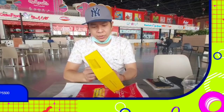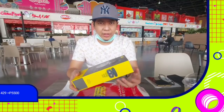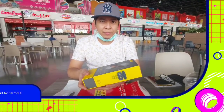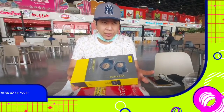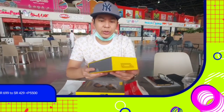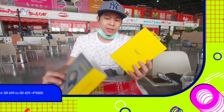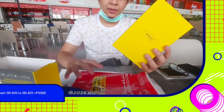So the initial price is 700 reals, so it's almost 7,500 or 8,000 pesos in Philippine pesos. But since it's discounted, I got this headset for 429. So this is the box of this Elite. Very cool and very nice in color, in yellow.